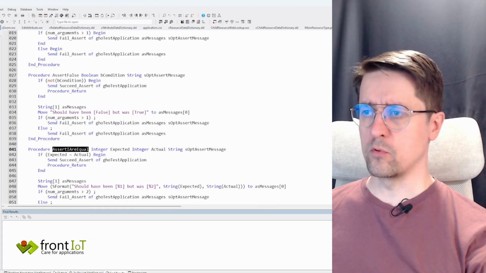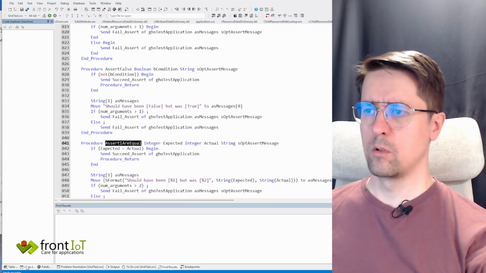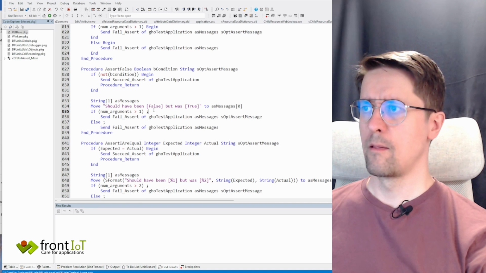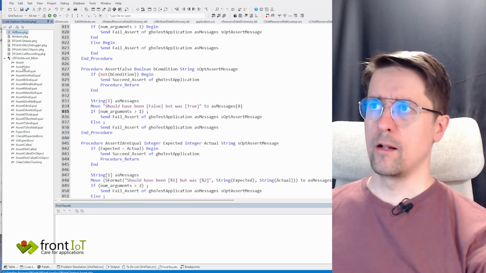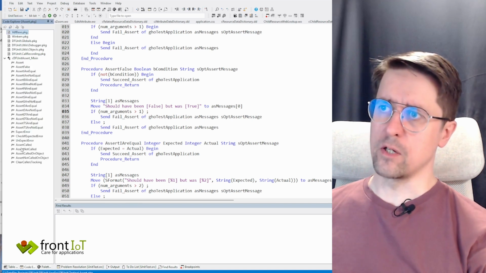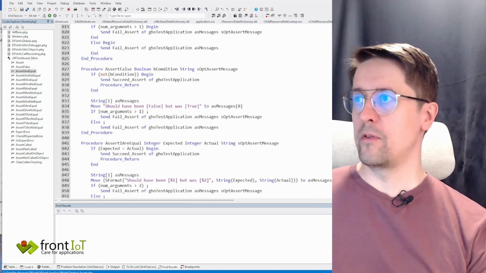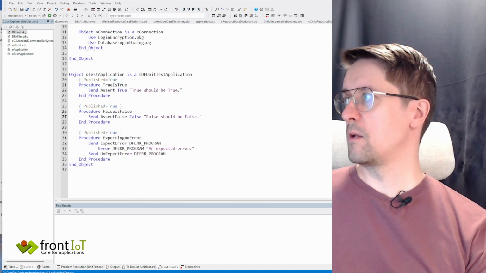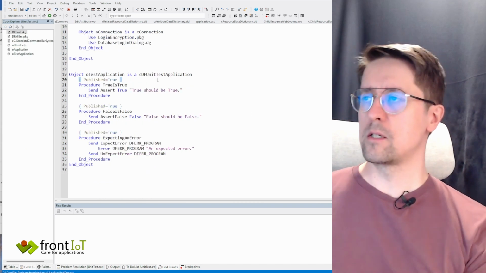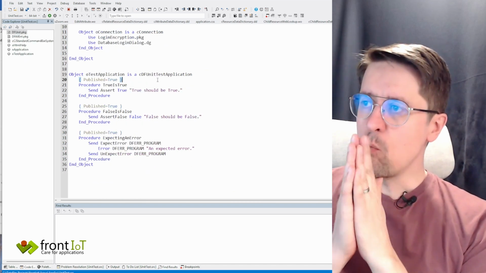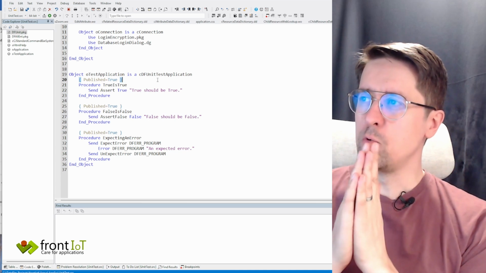We can probably go to the code, and then we can see all the different asserts we can make. These are the assert methods that we want to use in unit tests.